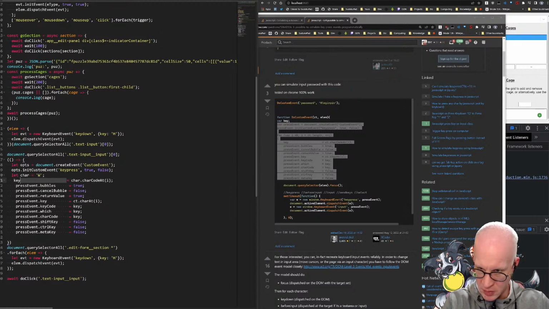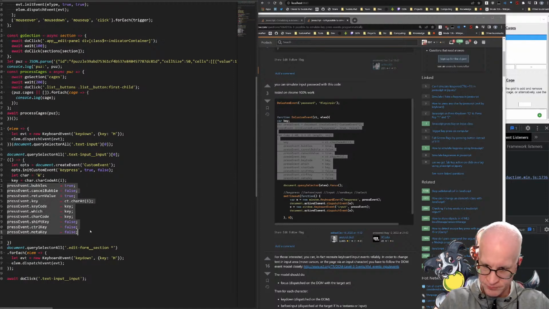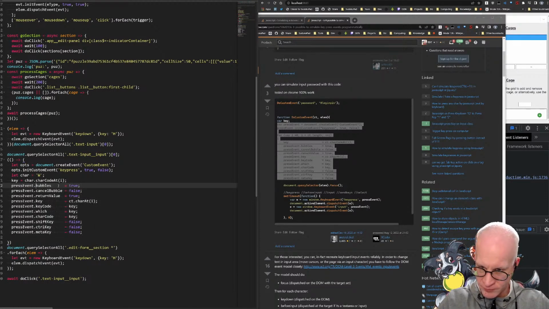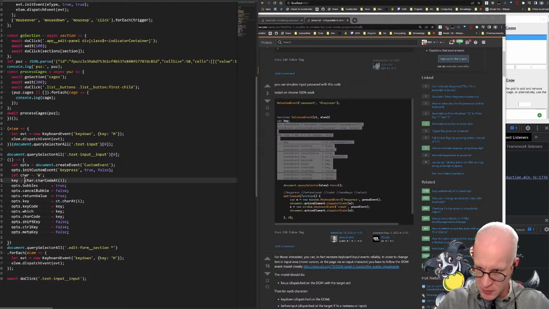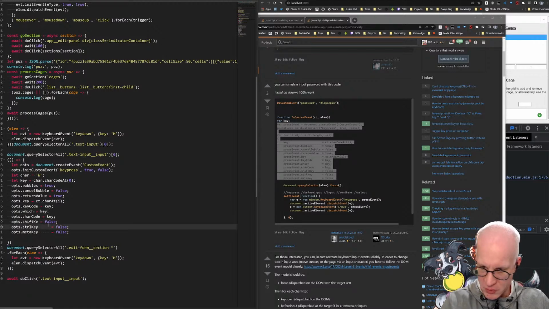My God, do we not need all these spaces everywhere? Get rid of all these. 0. And I'm hoping we can replace all of this with an object assign in the end, because this is making me sad. Oop.